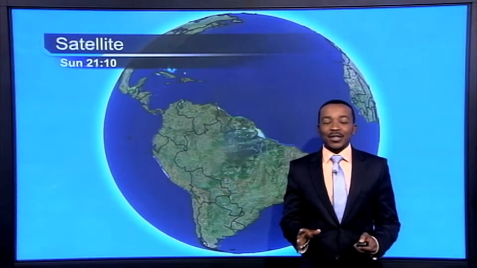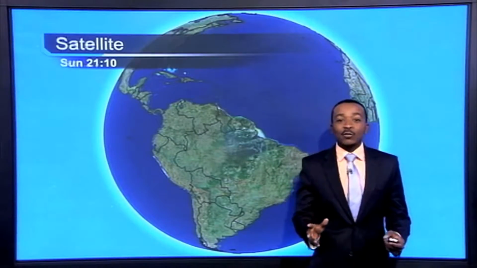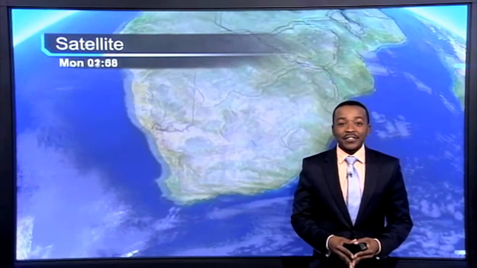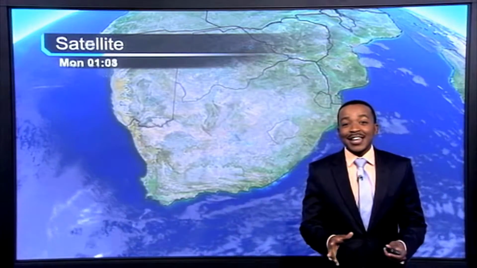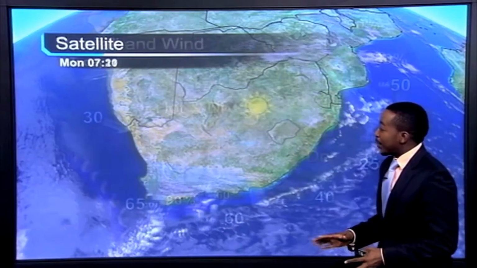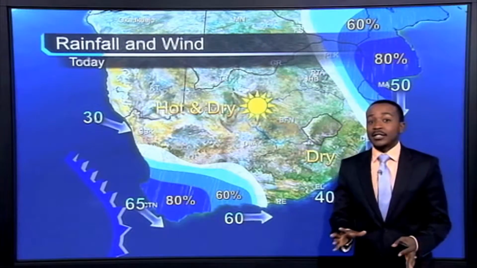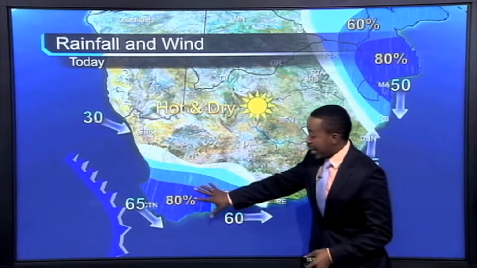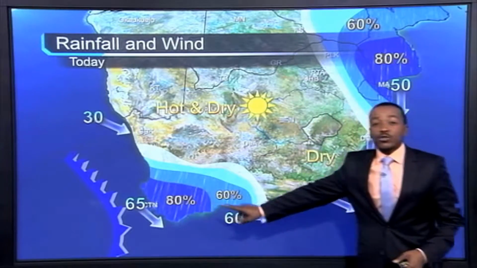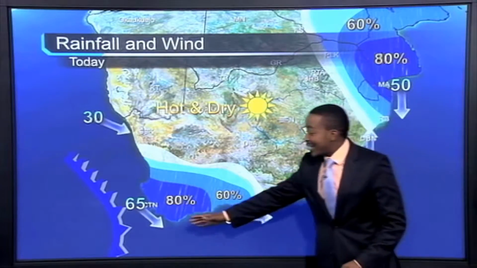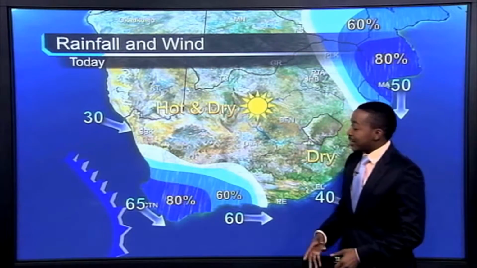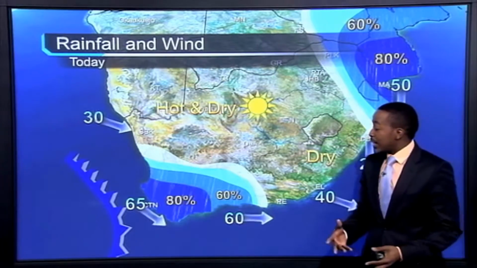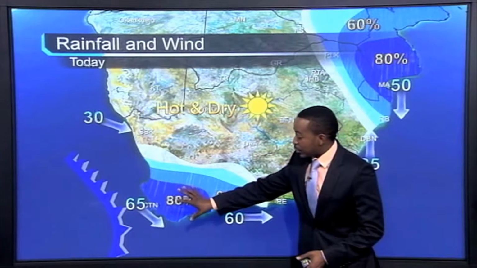Hi there, welcome from the Weather Desk. Now, this is actually a look at what the weather would look like in 2050. This is very important in terms of climate change and how it's going to affect us here in South Africa. You'll see there will be places that will be severely impacted, such as the Western Cape province, as we'll be seeing severities of strong winds coming in there, and also an increased number of cold fronts coming in along the western coastline. Temperatures are also expected to drop, leading to cold weather along the Western Cape coastline.